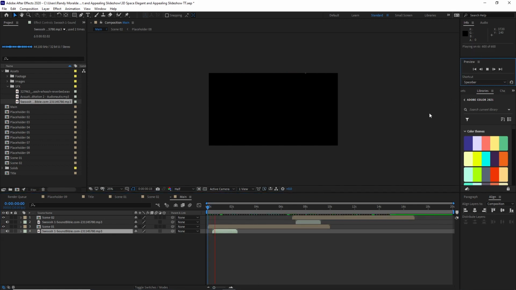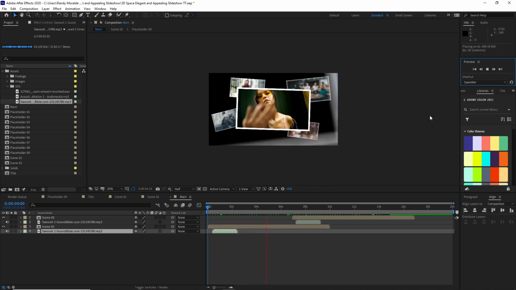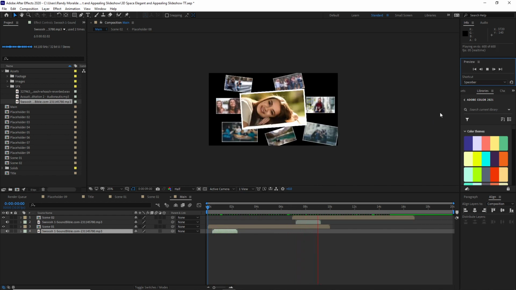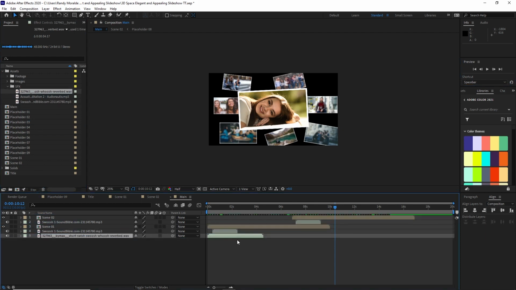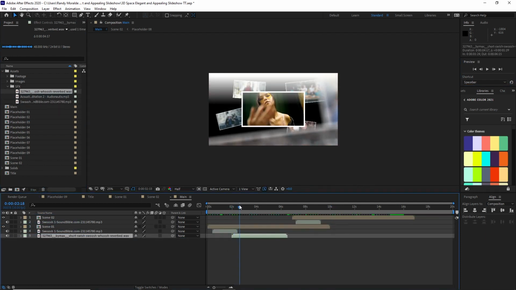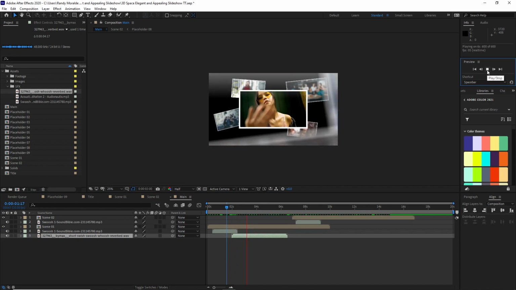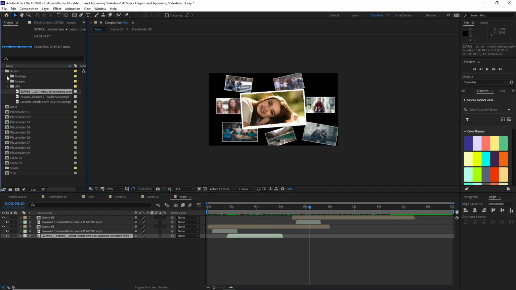Preview this again. Reverb swoosh, drop it down into the timeline. There you go. Then open the footage, drop down this slightly into the timeline.